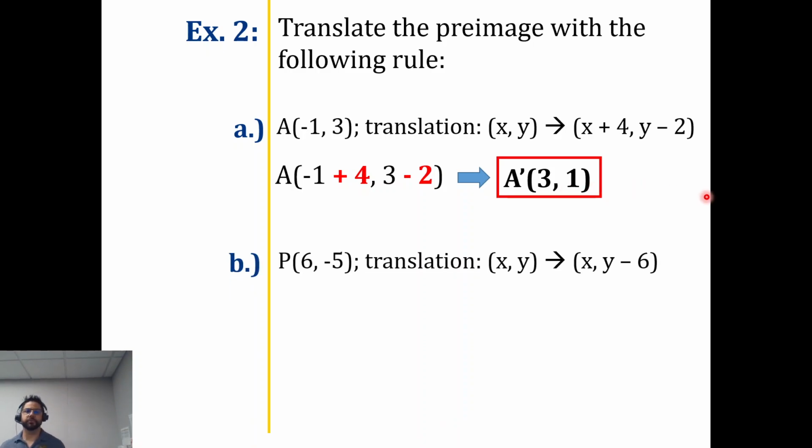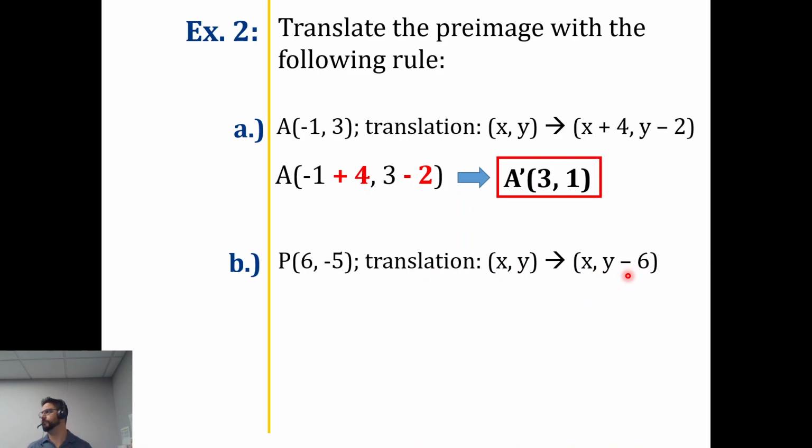So let's try this one real quick. Got a new point P stated as (6, -5). So remember, that's the actual location on a coordinate plane. And it wants us to do our arrow notation, because you've got the little arrow there. X always goes first. Y is always second. But notice here, it just simply says X, which is a little code that you are not moving left or right. The X actually gets to stay as is. But the y, it says y subtract 6.